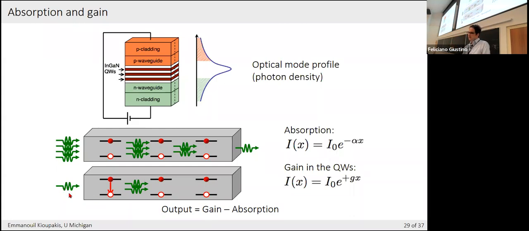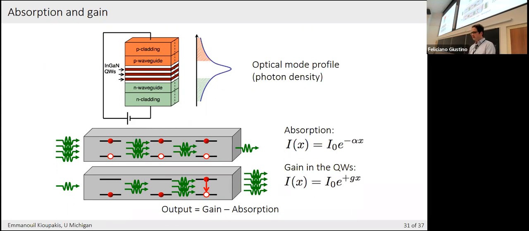Then when the first photon comes, it induces the electron to recombine with the hole and creates a clone of the original photon. They have the same direction, the same energy, the same momentum, the same phase, right? And so as the photons bounce back and forth, they cause more and more of these recombinations. The energy, of course, is coming from the circuit. And that's how you get gain. You get a material with a negative absorption coefficient in a specific energy window.